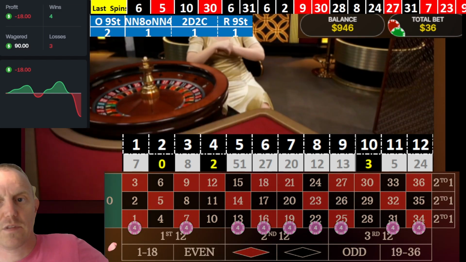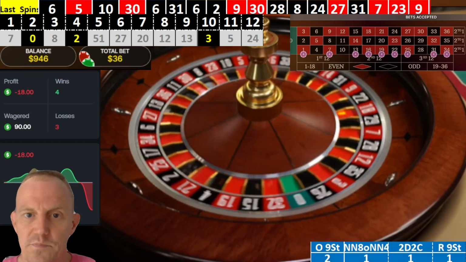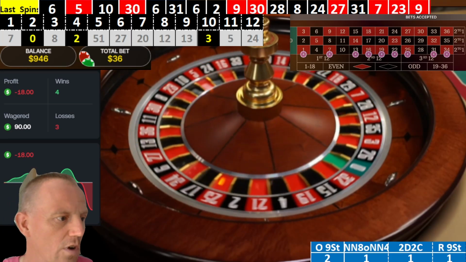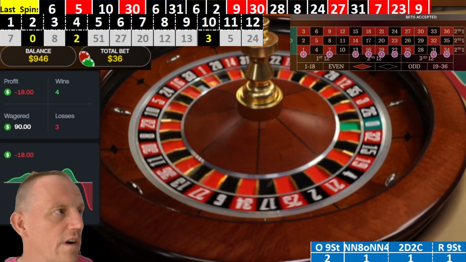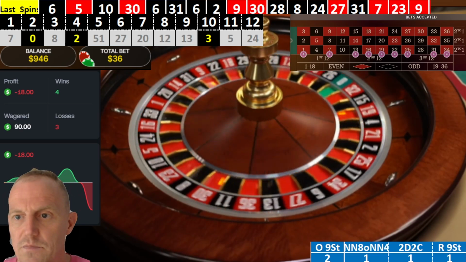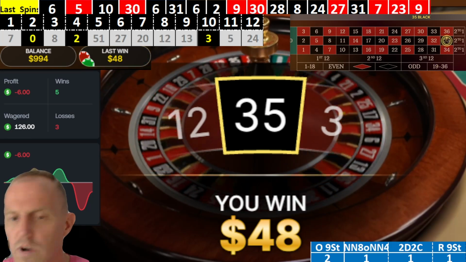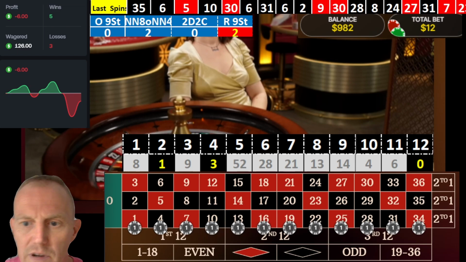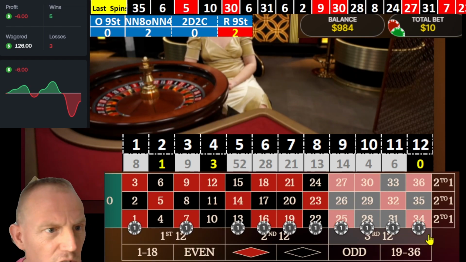Hopefully, if we win 2. Like I said, this is probably the most nervous I've got of being, might lose my bankroll in 35 spins. Let's see. That is a 35 though, so there's 1 win. So right now we need to put the bet back on. So it's 2, 4, and 12.